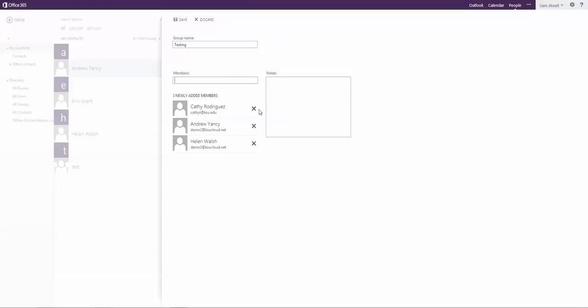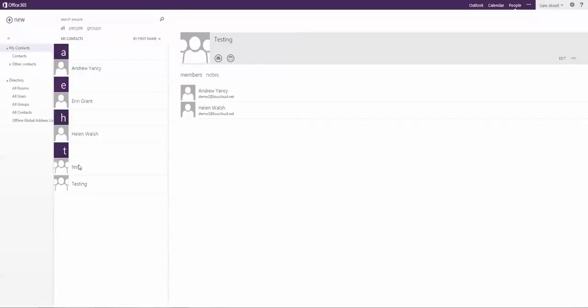So we can see that information, and you can push it through. You can deselect people inside of it and manage it inside here. Click save, and that will automatically save as another contact. So when I go to create a new email, I'll type in testing, and it will pull through.